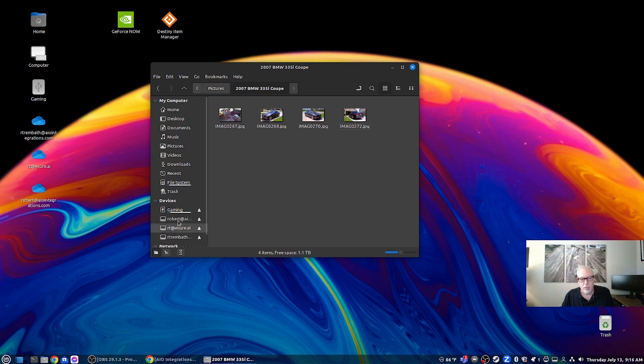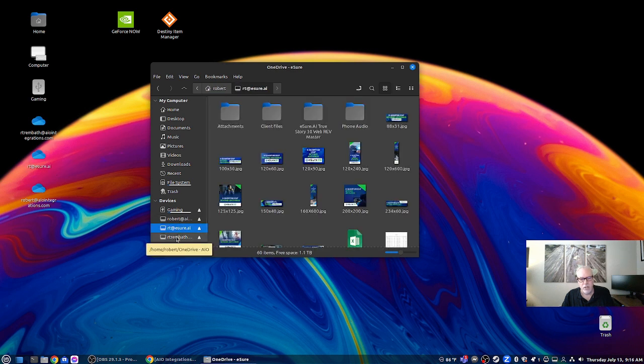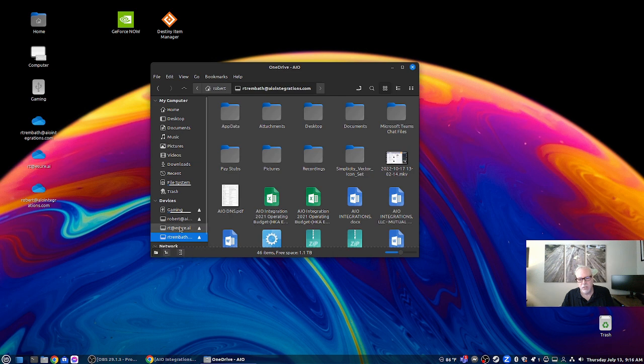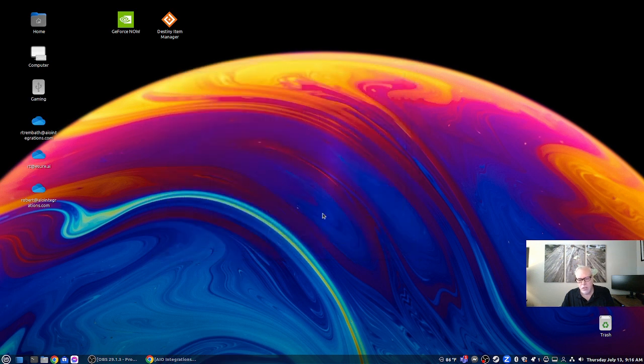I can see all my cloud drives here. See right here. And you can see thumbnailing is already here. This is my other drive for work. You can see I got office programs. I'm going to show you guys all the stuff you need to have a fully working system. So you can see my system nice and responsive. I'm running a bunch of stuff in the background.